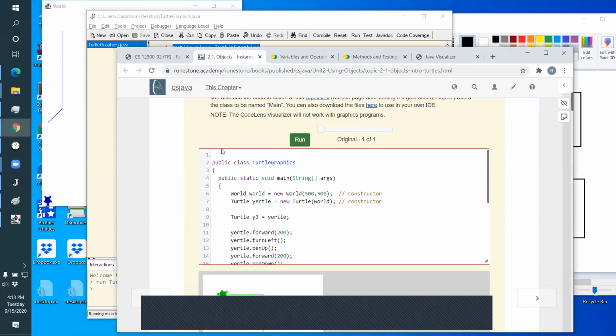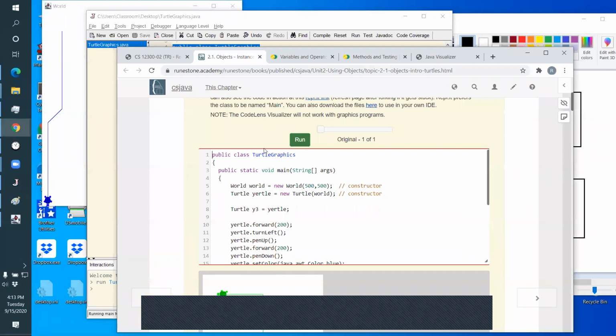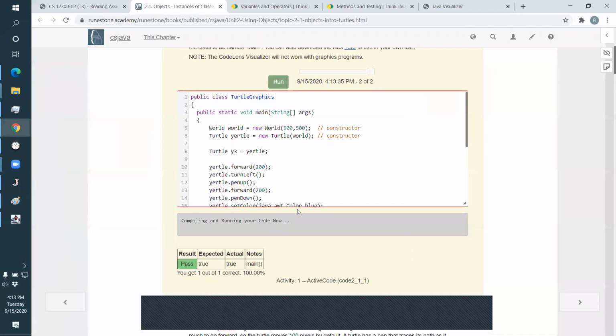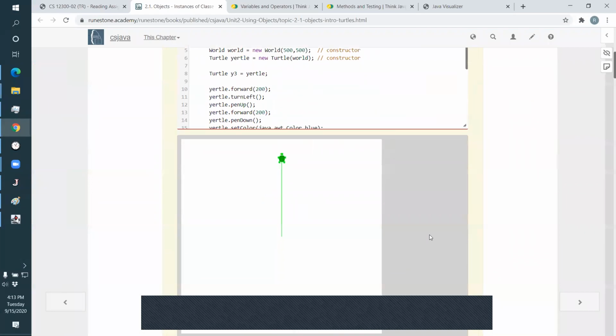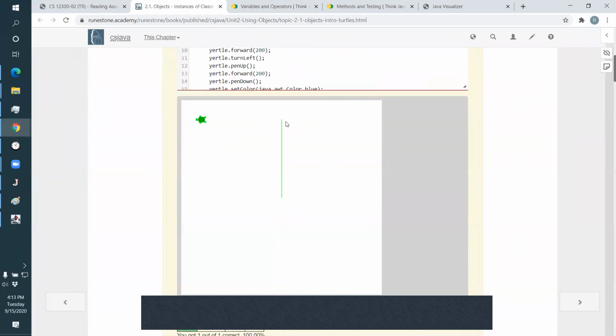Okay, if I run this, it's a little bit slower, but it's kind of nice that it runs it step by step. So there's the turtle.